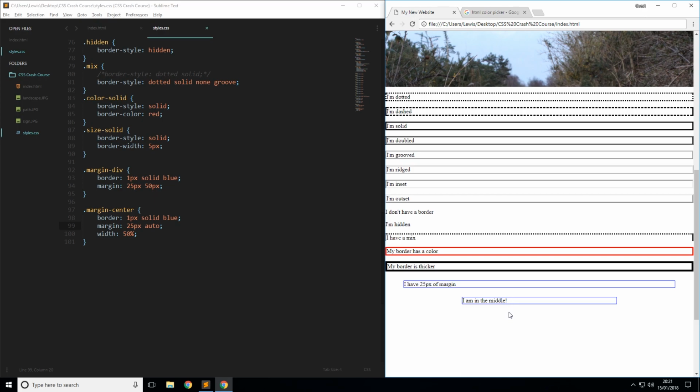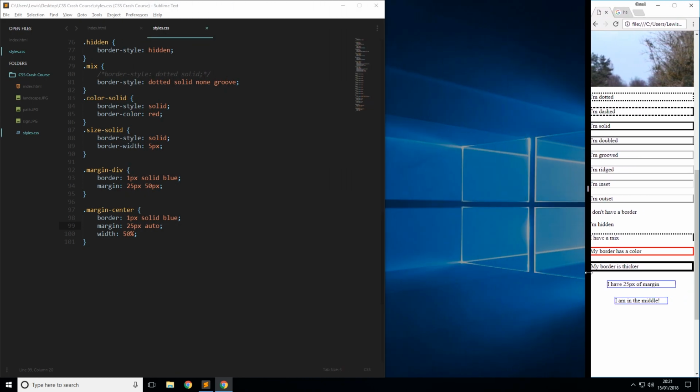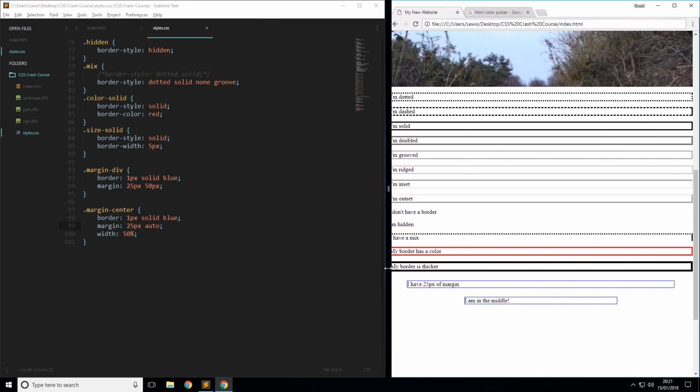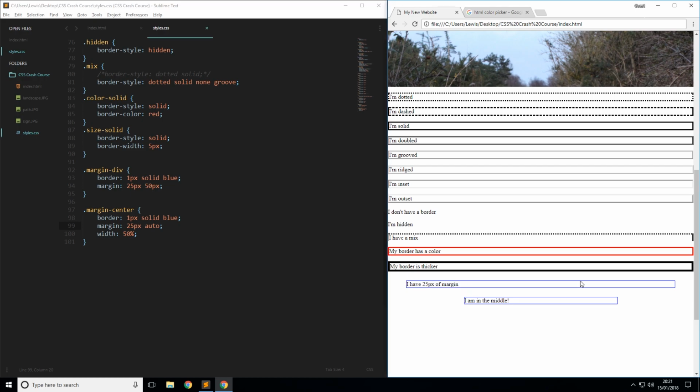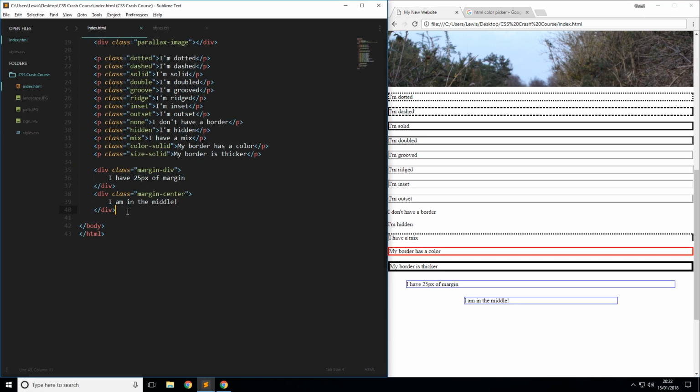So it's kept the top and the bottom at 25 pixels. However, it's automatically setting up the left and the right margins to make sure that it stays in the middle no matter what the screen size, which is awesome, right? So you can use that to center align stuff and have that all set up. It's especially handy with block level elements where text align doesn't work, you can use margin auto. So that's brilliant. One problem with margin though is that you can see this content is quite squished up in here, right? So the border is quite close to the content. So this is where padding comes into play.